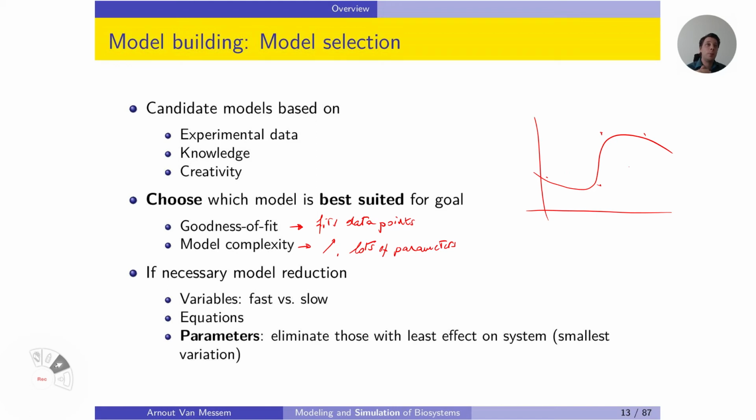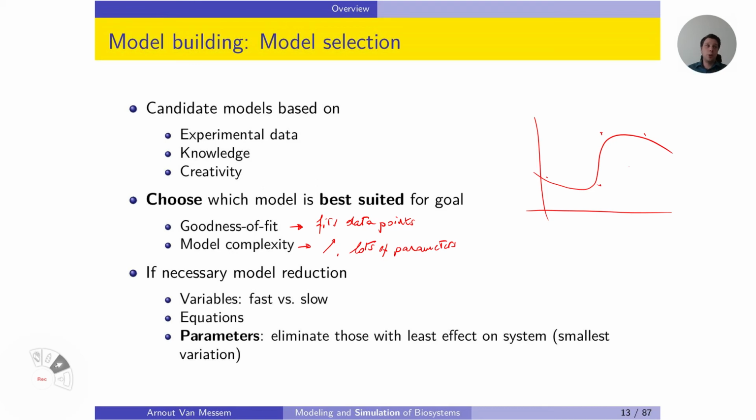The less complex the model is, the least complex model you can get being a linear model, there the data will be fitted, well, worst basically. So you see that if you increase the model complexity, you will increase the goodness of fit. But basically you want to have a low complexity with a high goodness of fit, and that's not possible. So you will have to find a balance between both of them.